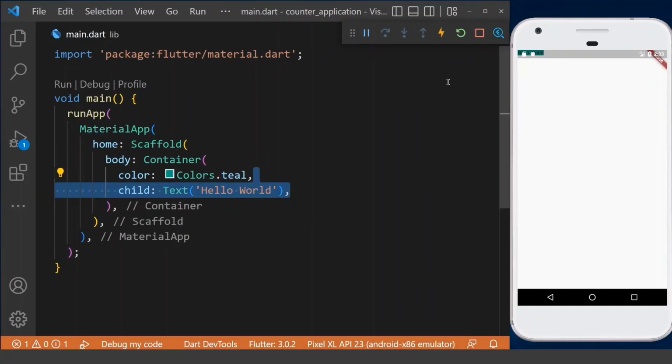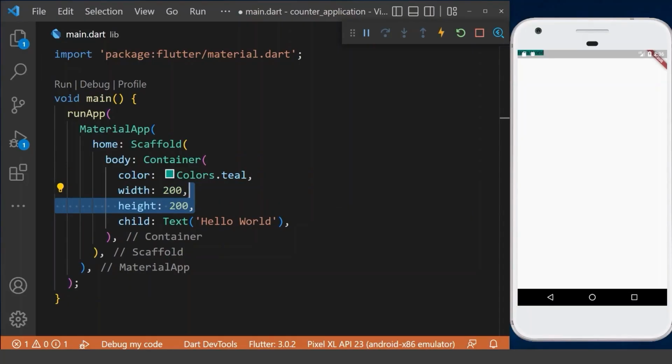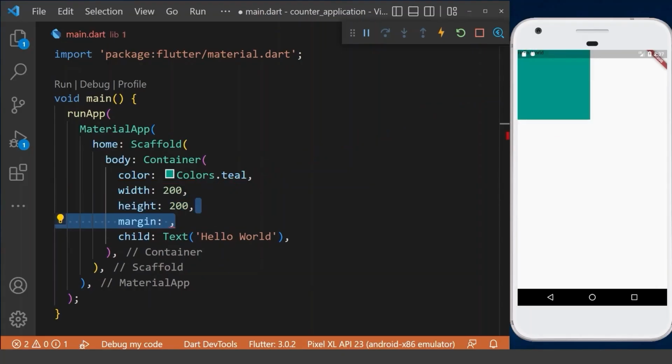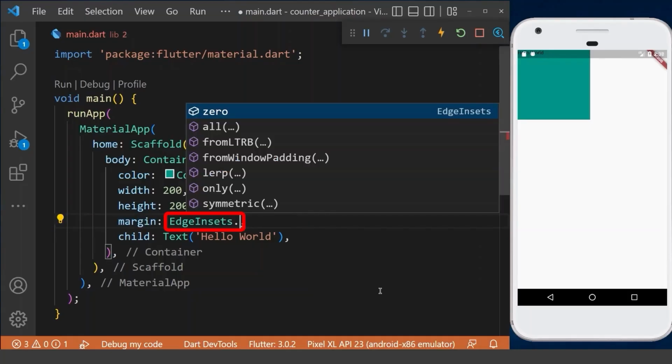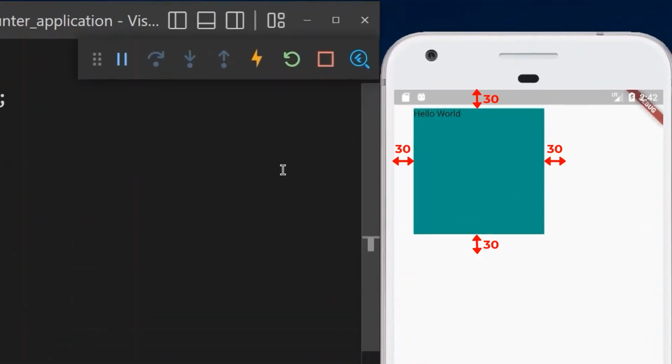What else can we do with our container? Well, we can also change its size, like in its width property. We can change its width to 200 points, or even with its height property, we can give a specific height for it. So now we should have a 200 by 200 square container as soon as I reload the app. Now I can use the margin property for our container to have a little bit of offset from the edges of the screen. And to specify the margin property, we have to use something called edge insets. As you can see, there are different types of insetting an edge. We can use the all method, which means that whatever we enter here, let's say 30, is going to be set for all 4 sides of our container. So there is now a little margin of 30 for all sides of our container.